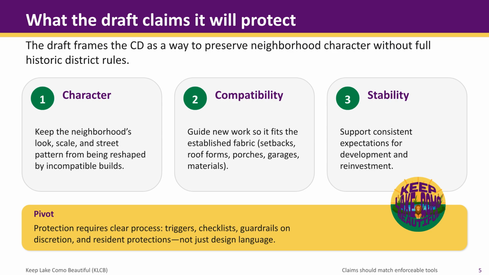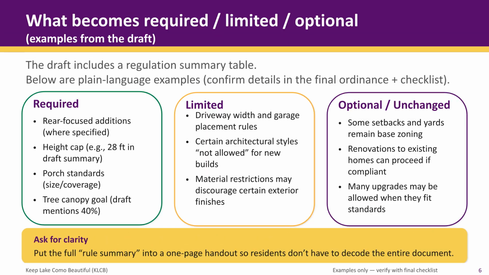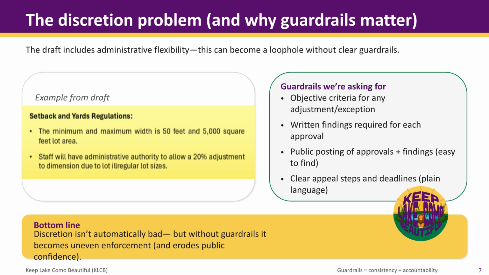The draft CD is intended to preserve neighborhood character, ensure compatibility of new work, and support stability. However, achieving true protection requires a clear process with defined triggers, checklists, and guardrails on discretion, not just design language. The draft includes requirements like rear-focused additions and height caps, limitations on driveway width in certain architectural styles, and projects that remain optional or unchanged. Ask for a simple one-page handout summarizing all the rules for clarity.